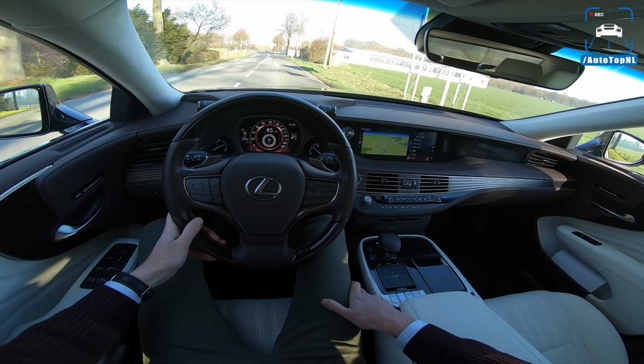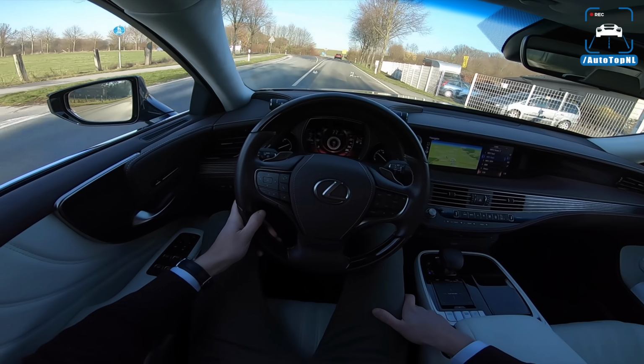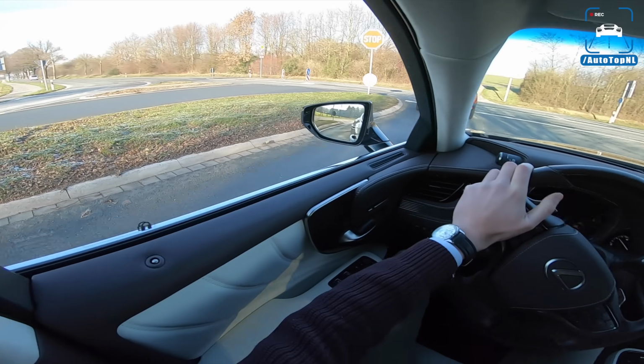So we will drive it towards the Autobahn and do a nice Autobahn blast over there, because I want to know how it feels, what the top speed is, how this incredibly comfortable chassis feels at high speeds.